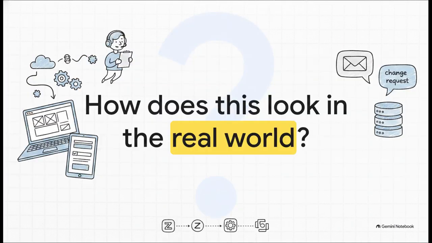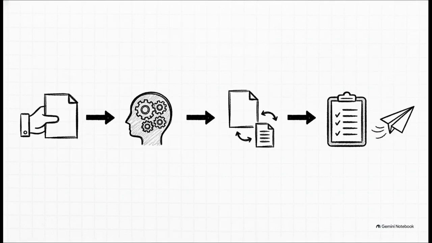So you might be wondering, how does this actually look in the real world? Imagine your virtual assistant managing a super busy agency, and a demanding client submits a request for a website change. Let's look at the behind-the-scenes automation for this exact scenario. Just think about the sheer amount of time this is going to save you. The client submits the website request through your shiny new form. First, an automated workflow uses AI to categorize the request right behind the scenes. Is it a bug fix, a design change, a new feature? You instantly know because the system tags it for you.